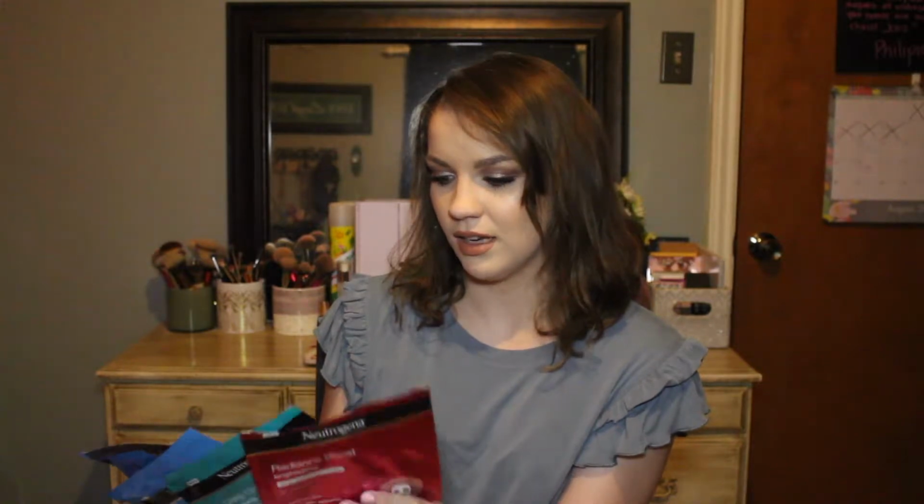On the other hand, all of these masks right here, all 7, 8 of these, are from Neutrogena. I know I've had more than this, but I just haven't kept them all. Sometimes I forget to keep some of the products that I've used just because I'm not thinking, oh, keep your trash. I've just been throwing it away. Essentially, these are my favorite ones. This is the Neutrogena Hydro Boost Hydrating Hydro Gel Mask. This is so amazing. This mask comes in 2 different pieces and you stick the top part here and then the bottom part is for the mouth and chin area.